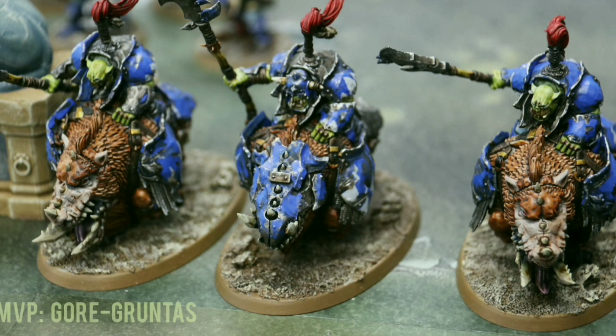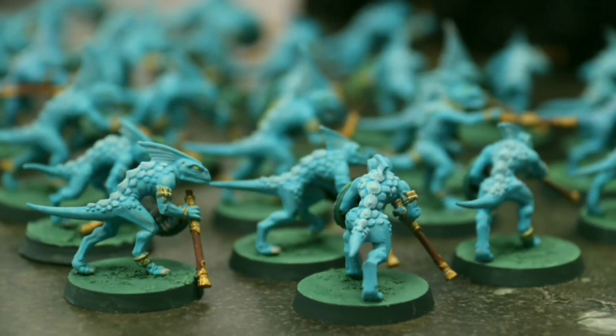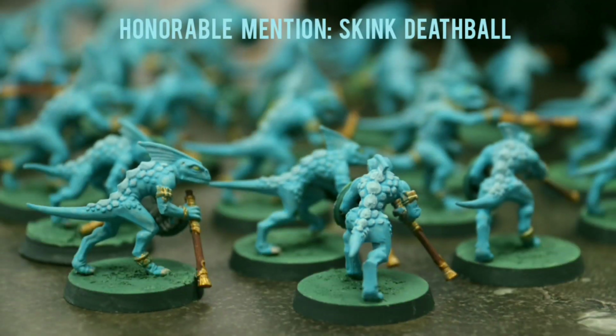The MVPs for the Ironjawz were these pigs, the Gore-Gruntas, who managed to run far enough that they probably could have run an entire lap around the battlefield throughout the course of this battle. For the Fangs of Sotek, the large unit of skinks with bolt spitters was the most effective unit in this army.